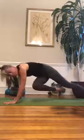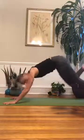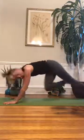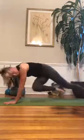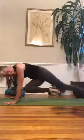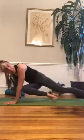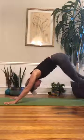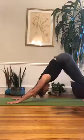We'll come to that left knee to the right elbow, and I inhale, then exhale, inhale, exhale, inhale, exhale, inhale, exhale. Two more times. Inhale through, exhale back out, inhale through, exhale back out, and release those legs down. And go ahead and extend fully back into downward dog.